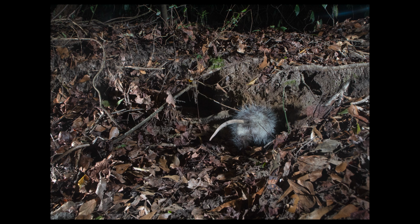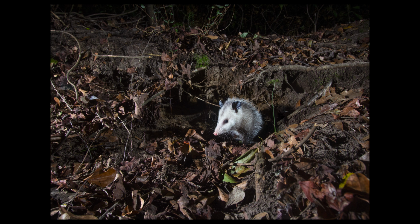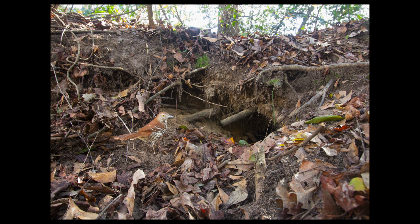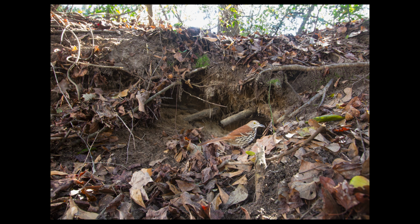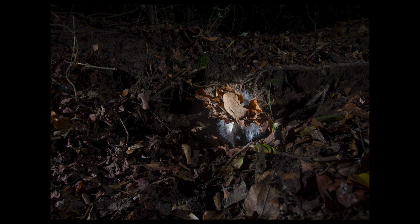So I was able to get quite a few images that I'm pretty happy with. We had lots of visitors, obviously lots of possums, rabbits, squirrels, and birds. He visited several times, picking the leaves up, tossing them to the side, foraging for bugs. Finally got a possum toting leaves. As you can see, it's kind of hard to tell. Got it highlighted here so you can actually see it. May have to reposition the camera to get a better angle.